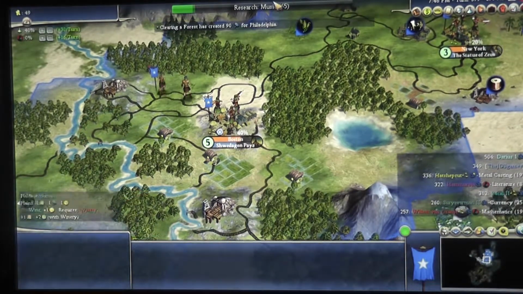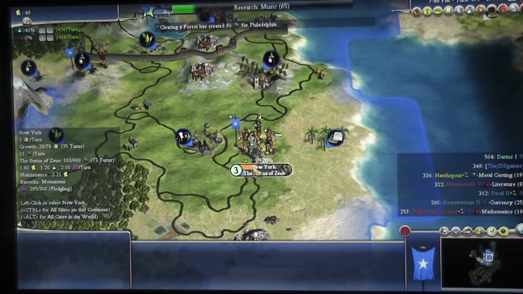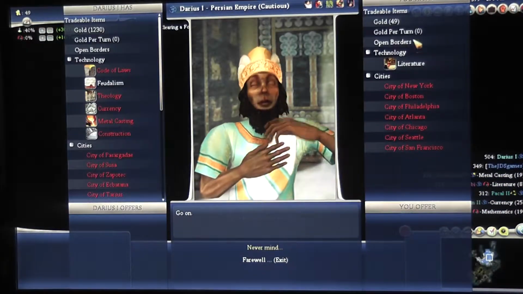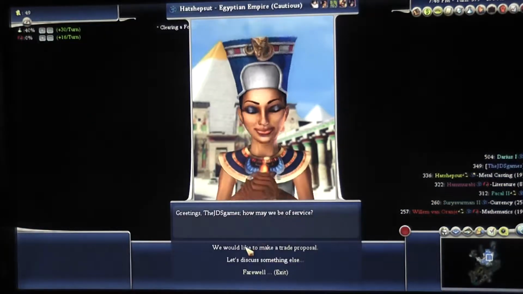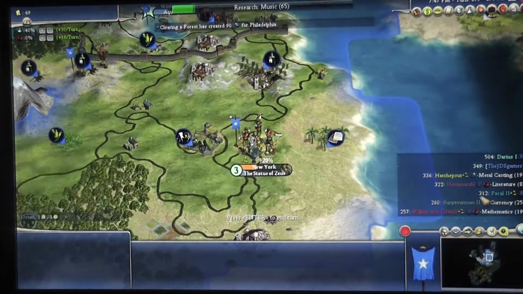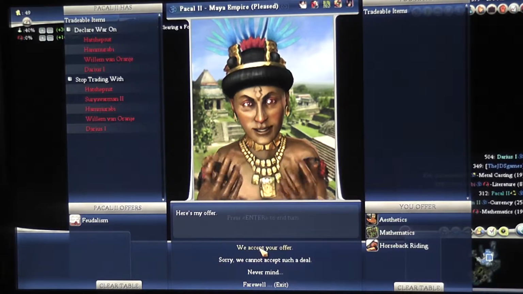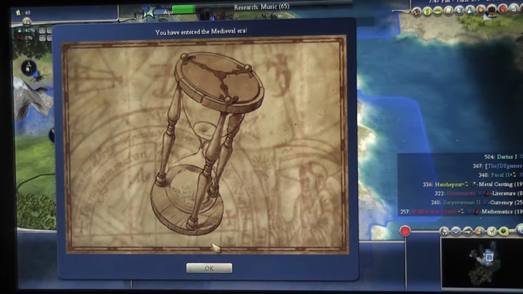Time for cottage there. That's the first one in Boston, so we do need a few. Is there anything I can trade at all? He has a war elephant. What? Oh, Darius is already way ahead of the game, and I don't like it. Hammurabi, can't ask for anything. Annoyingly, feudalism. I'll take it. Anything to get back on a level playing field.